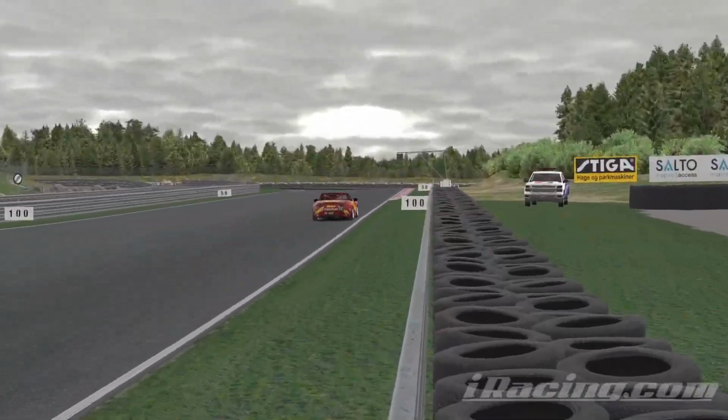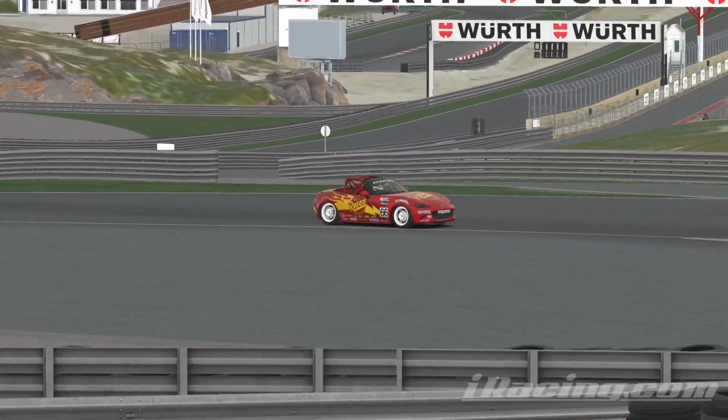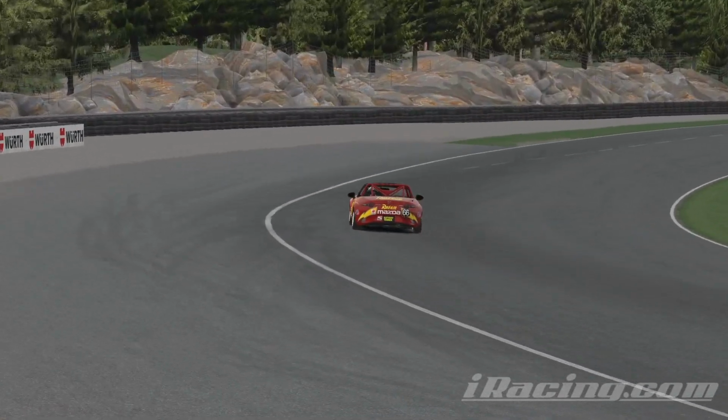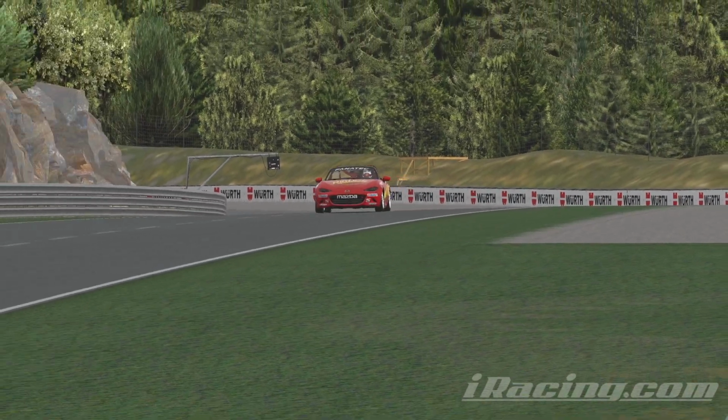Today we're back in the Mazda MX-5 for a track guide, this time at Rudskogen. For those who are new here, I show a fast lap first and then go through my guided lap, explaining all of my references to help you go faster. If you are only interested in the guided lap, I'll leave timestamps in the description so you can skip to the specific part you want. Let's get into it.